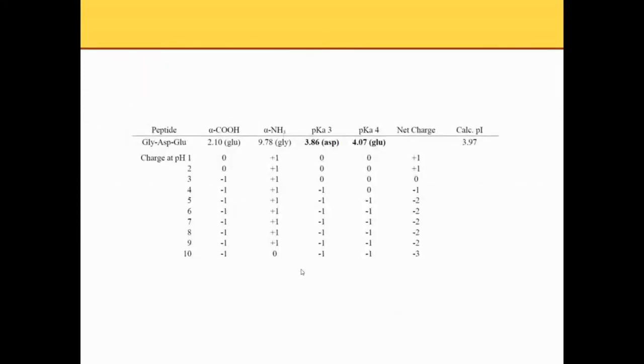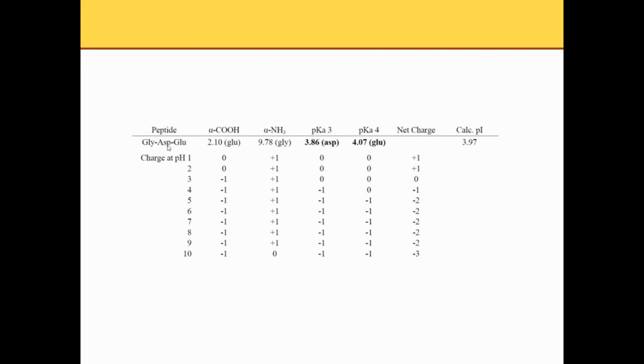And then for peptides. Now, if we have a tripeptide, normally when you write from left to right, this one will be the N terminal and here will be the C terminal, N terminal to C terminal. To calculate the PI for this peptide of 3 amino acids, you have the amino group, the carboxyl group, and then for the middle one, you have to see if it carries a side chain or not.